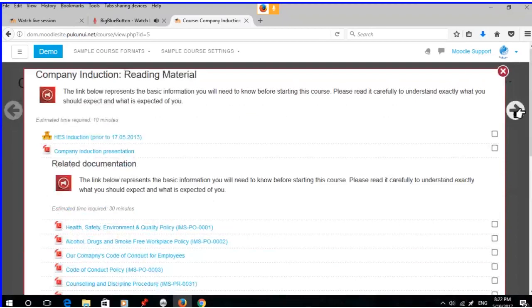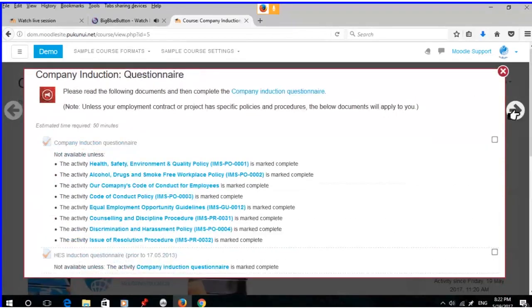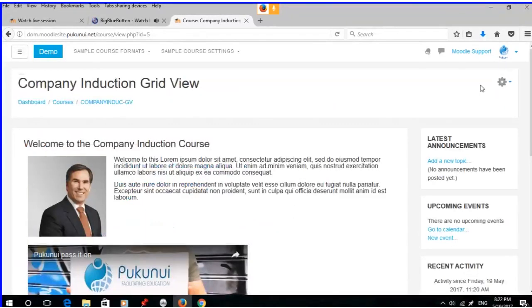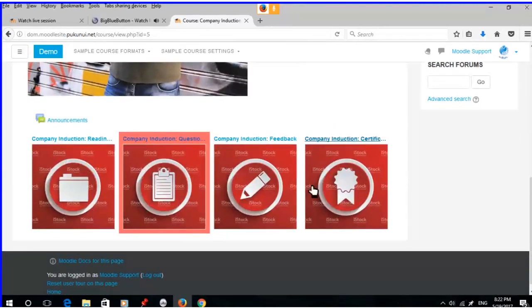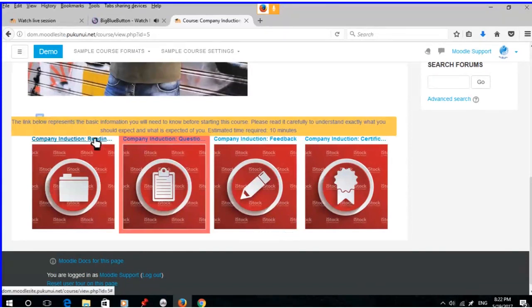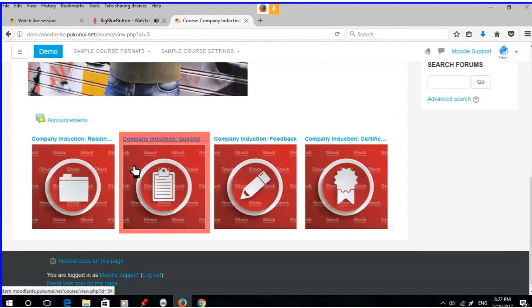I've seen this implemented in a number of sites, and also it's great if you've got lots and lots of sections in your course, because you can quickly summarize. You see that I've got 4 there, so I can very quickly have a screen of say 12 or 16 of them, and you can read most of them there. There are a number of format options available, such as color. Now, the client that we were working with predominantly works in red, so we had to get some red images for them. But you can do whatever you like, and you can also change the size.